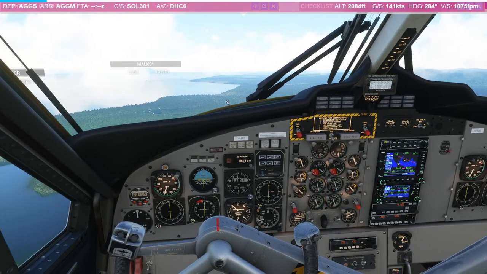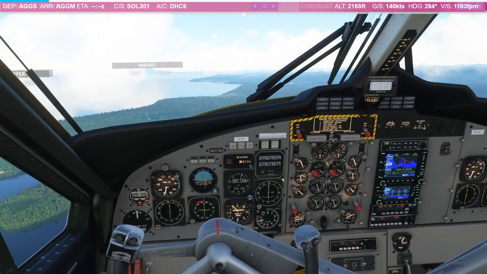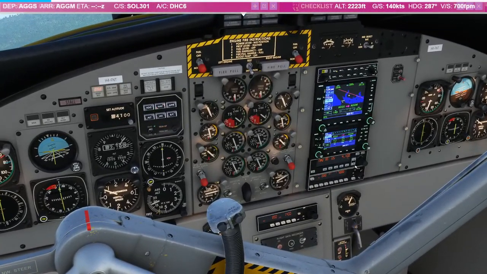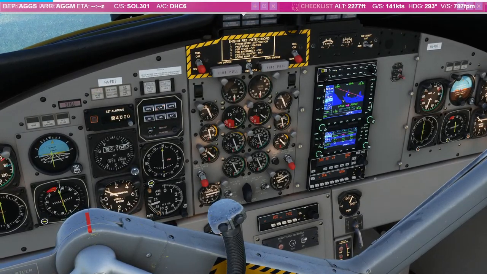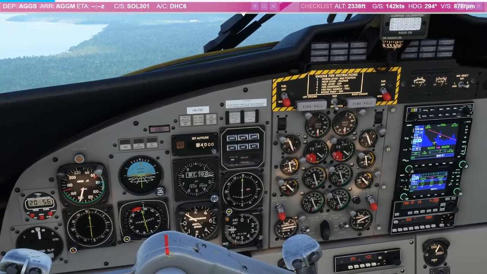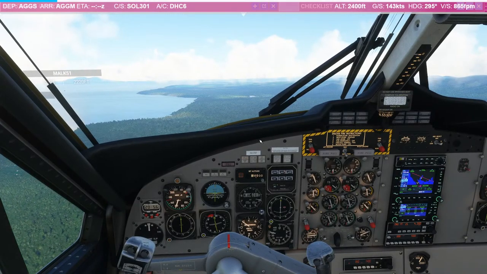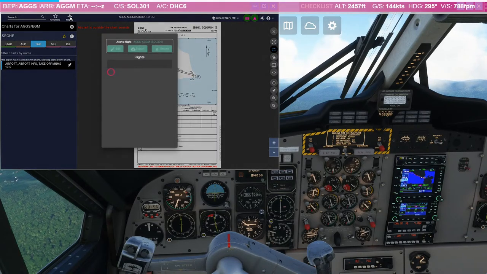Be there in no time. Autopilot, nav. Ah, so that does work. Then 4,000, 800. Away we go. So, the last airport.